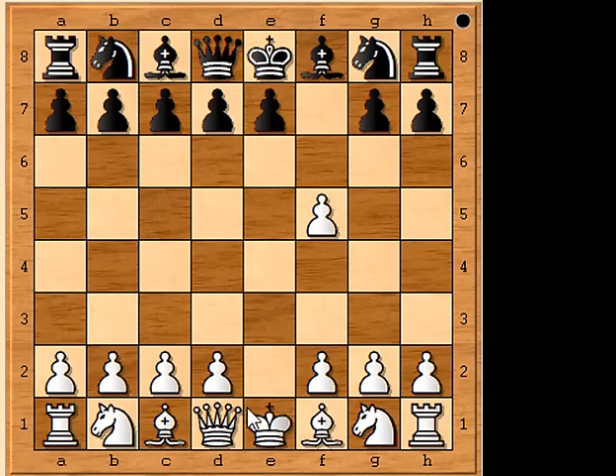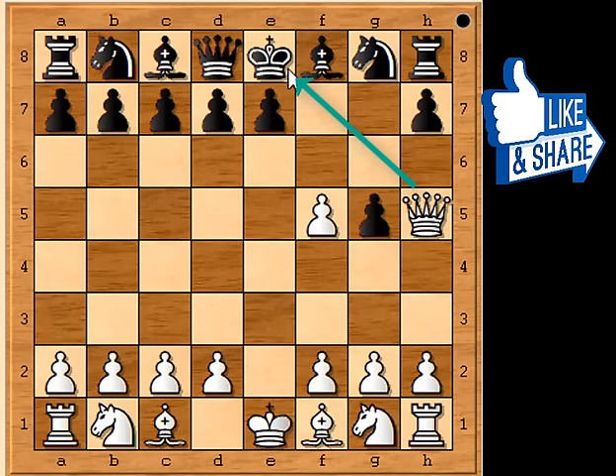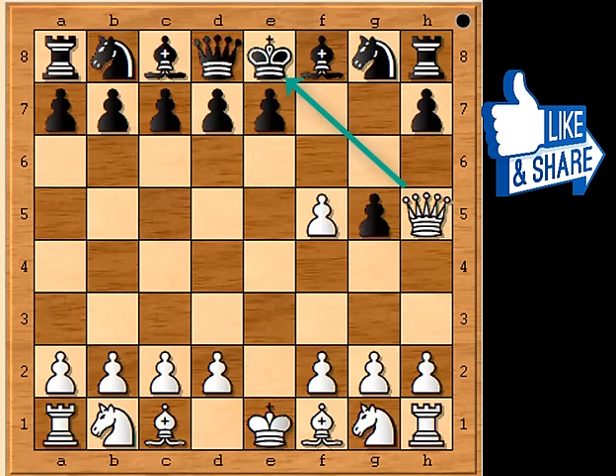Here you are trying to encourage your opponent to move their knight pawn forward two spaces to g5, so it is alongside your pawn. This isn't a smart move from your opponent, but maybe you can lull them into it. The idea of this move is to make sure nothing can block off your route to your opponent's king after you make your next move. Checkmate — now you can move your queen on the diagonal to h5, and you have your opponent's king pinned. That's game over.